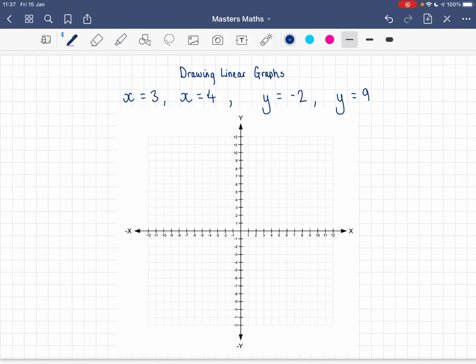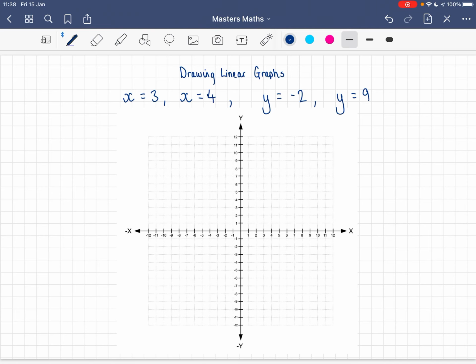Hello, this video is going to really quickly go through how to draw linear graphs that are usually in the form y equals mx plus c, so where you can quite easily pick out what the gradient is and what the y-intercept is. I'm going to do one slightly different one at the end, but those are going to be the main focus of the lesson. Obviously, there will be some exam questions where they give you a table of values and it is just a very straightforward fill in the table of values, plot the coordinates and join it up.